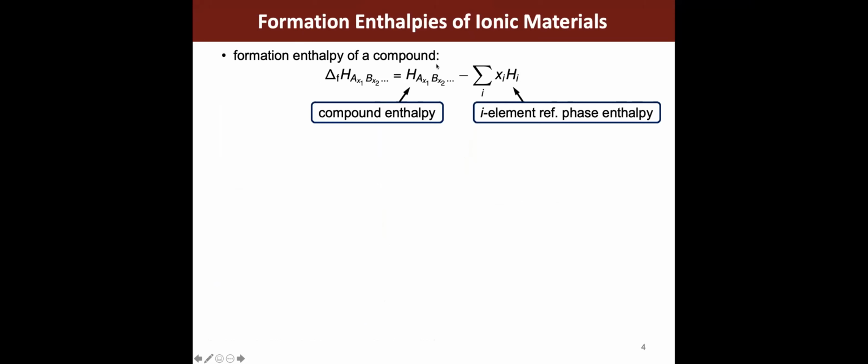And this is related to the formation enthalpy that Dr. Osers was already alluding to earlier. And I just wrote down the definition here again. So the formation enthalpy of a compound is defined as the enthalpy of that compound minus the stoichiometrically weighted sum of the enthalpies of those elemental references. And it turns out that when you calculate this for ionic materials, that this is a problem, that it is very inaccurate from pure density functional theory.